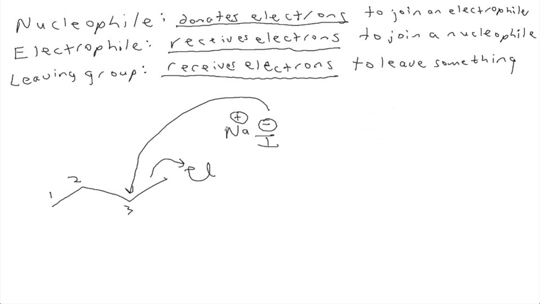Or hopefully this might be a particularly familiar reaction to you. This is one of the first reactions you learn in the first semester, an SN2. So if you just imagine this SN2 reaction, you can remind yourself that the leaving group is at the head of the arrow and it receives electrons. But that's something that we need to have memorized. Okay, so here's our three pieces that we've talked about so far.